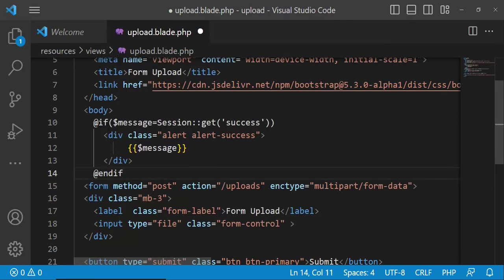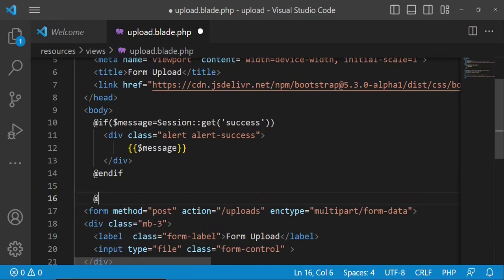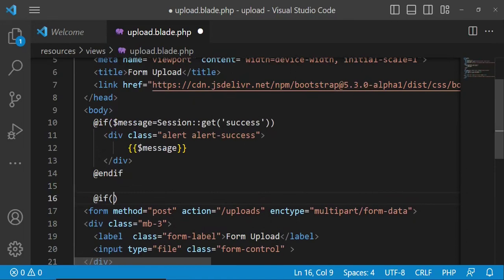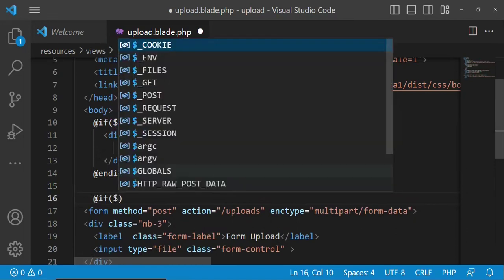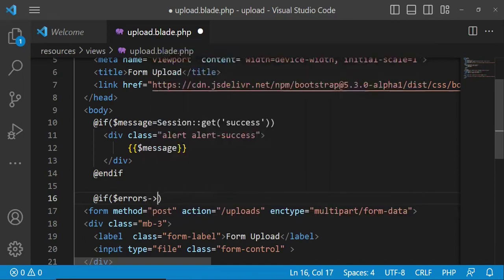After that I also want us to be able to show some errors. We will just be doing a listing of the errors. So what we are going to do, we are also going to check for the errors. So we are going to have @if errors any.